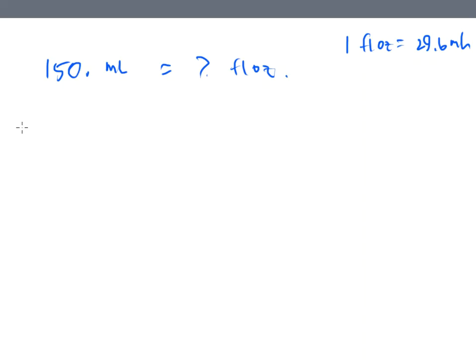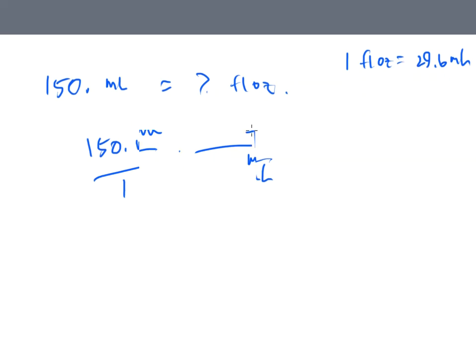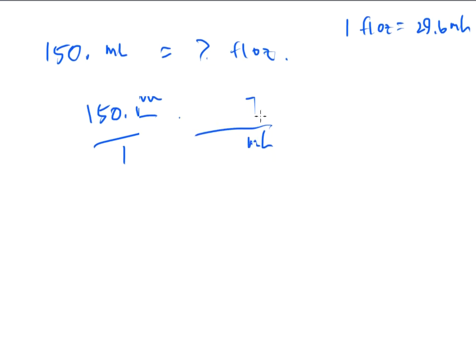All right, so that means when I solve this problem, I'm going to take my 150 milliliters and I put it over 1. And then in the next step of the dimensional analysis, don't worry about numbers, worry about your units. So milliliter on top, milliliter goes on the bottom. Can we get to the unit that we want? And the answer is yes, because we just pulled that conversion factor from that table. So we can go to fluid ounces without a problem.